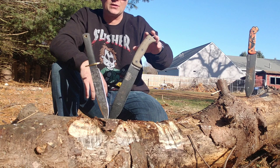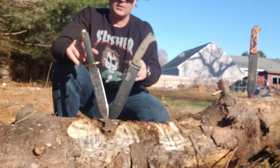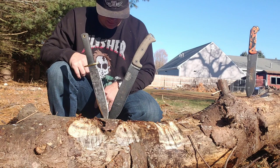But this one feels and performs better than this, in such a way that it's making me start to question. And that is pretty crazy. I did not expect this knife to be feeling as well as it is by using it. And I mean, it's just crazy.